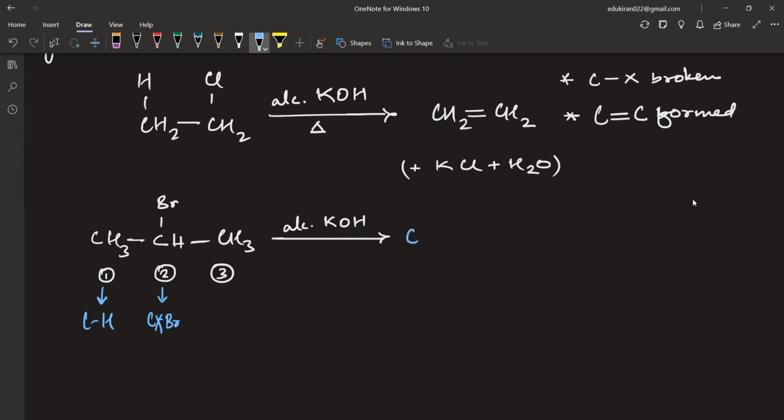CH bond with CH3, right? Tell me here, what will happen to this first? What will remain here? Remove the hydrogen. CH, CH with 3 hydrogens. And then CH3. Now these two carbons, where the bond was broken, there you have to put a double bond. Easy, yes or no? Please tell me. Yes.